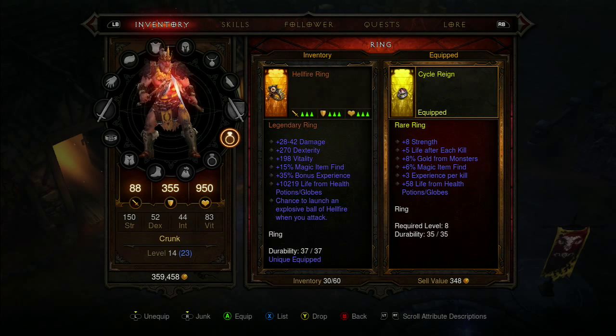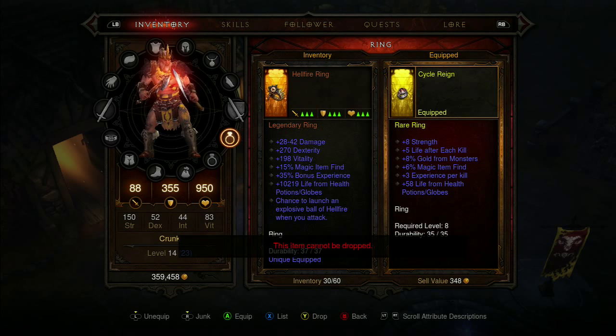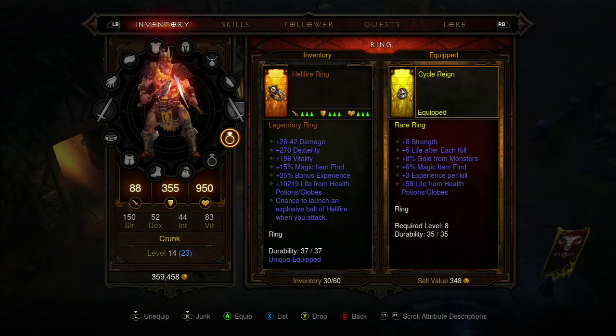It does say legendary. They make a cool sound when they drop. This is what you're looking for in the game. Oh, I can't drop it, of course. Makes a big ching noise. It's really cool. And you can see it's a whole lot better than what I have right now. Even though it's a dexterity-based one, it's a whole lot better. Check out one of our later guides on how to craft a Hellfire Ring.